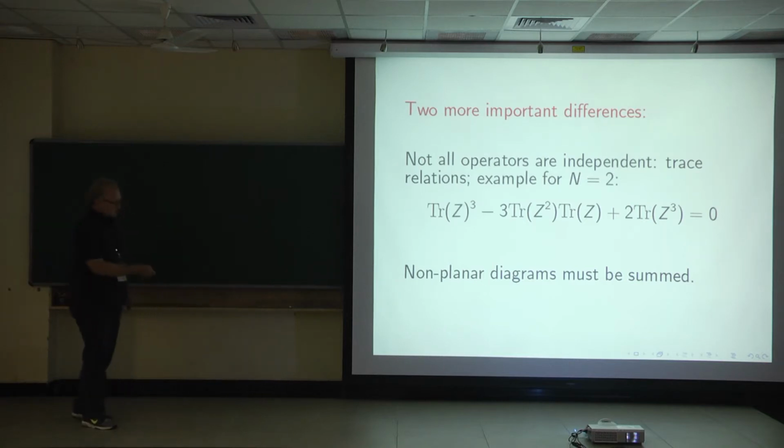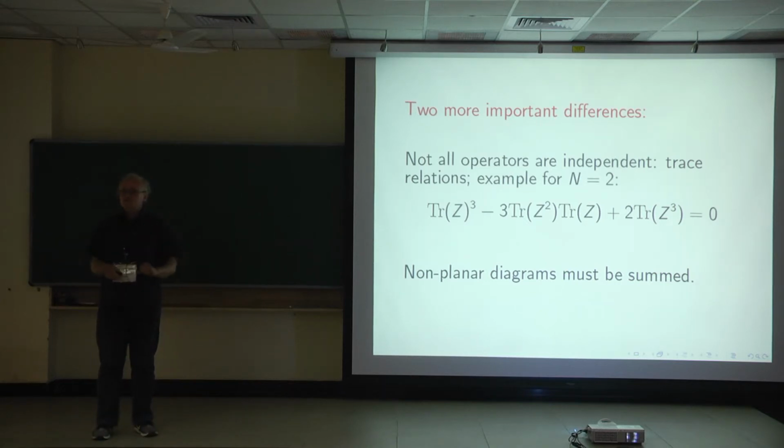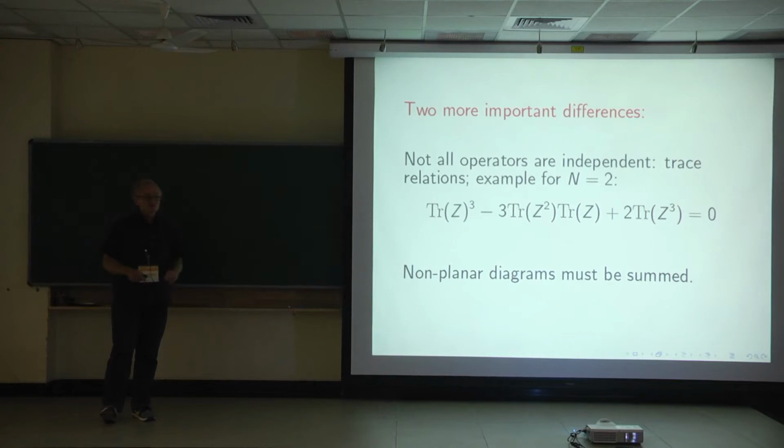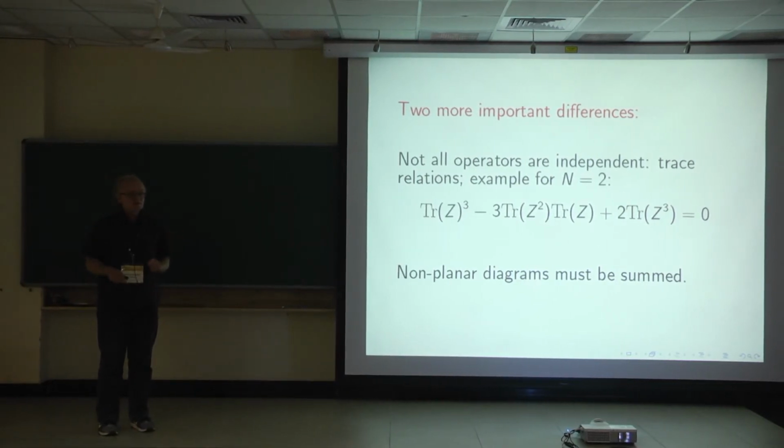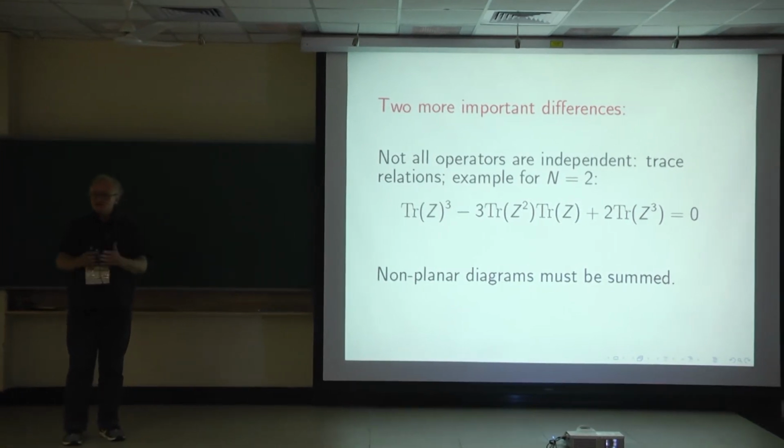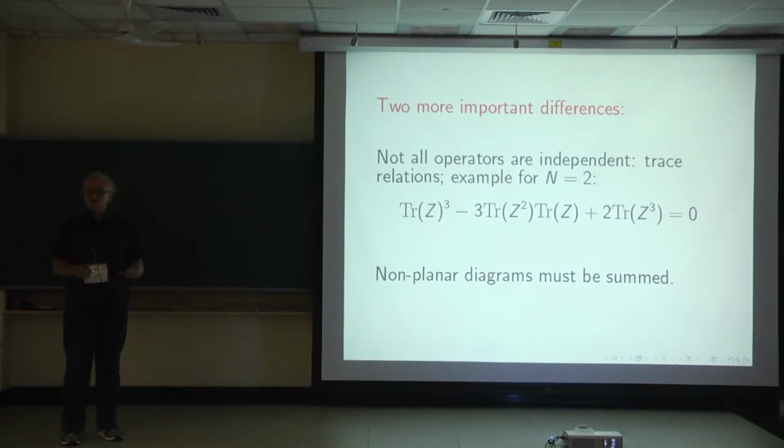The last comment actually relates to how we count powers of n. You're used to taking a look at a ribbon graph and thinking about the surface that that ribbon graph triangulates. And then to get the powers of 1 over n, you look at the genus of the ribbon graph. And that's the only source of n dependence. Because of that, higher genus diagrams are suppressed, and you only need to sum the planar diagrams. In our case, because the number of fields appearing in the operator is order n, when you count the number of diagrams corresponding to a particular genus, there's extra n dependence. And you need to take into account that n dependence.